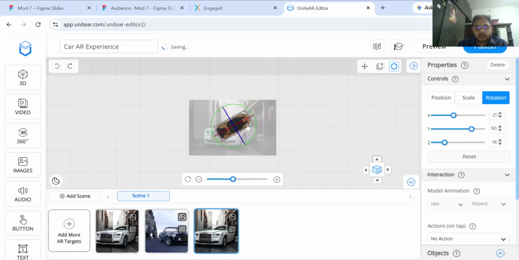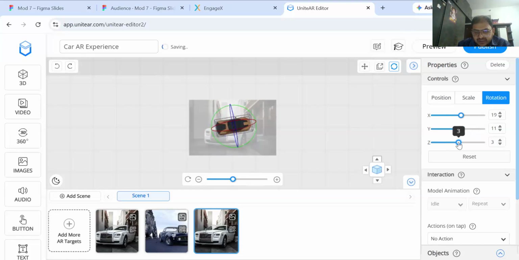Now once these adjustments are done, I'm ready to give effects here. From here also you can position. You like this, you see, like y, x. All this you can do, even like this.